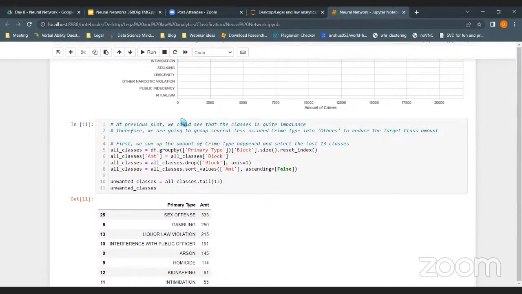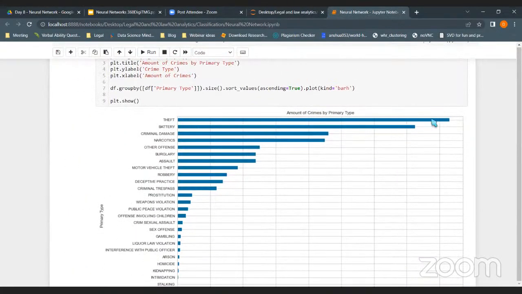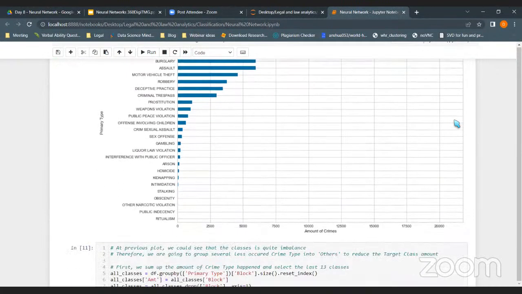We see that the data is imbalanced here. You can see theft we are having so much value, but other things we are having very less value.